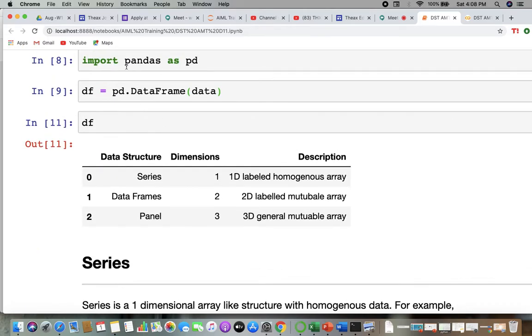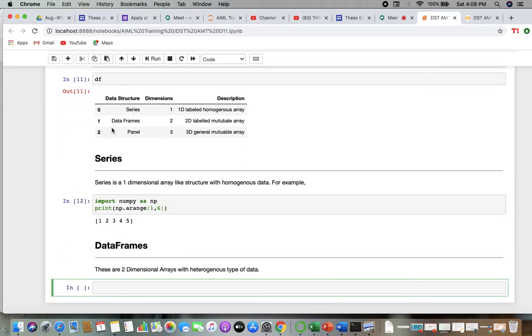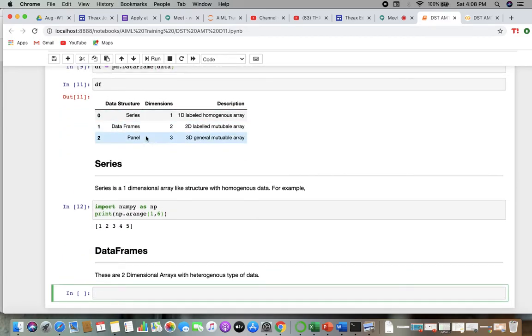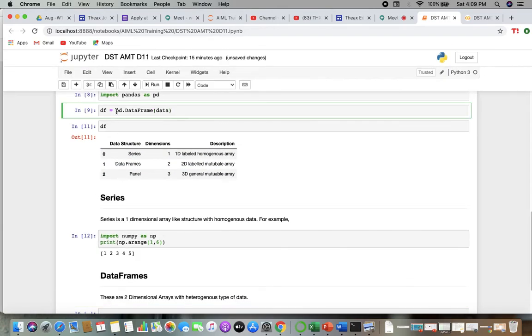So you have seen the data frame here, right? That is something more than two kinds of data here, right? This is a string, this is an integer, and you can see there. So let's paste these things below.